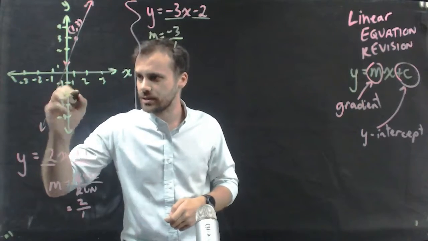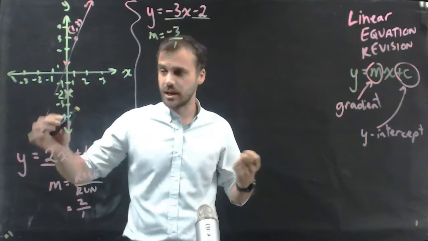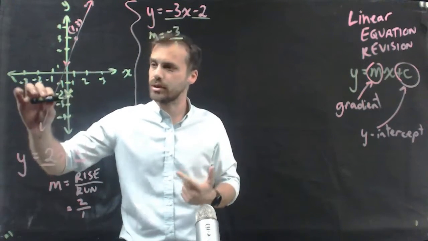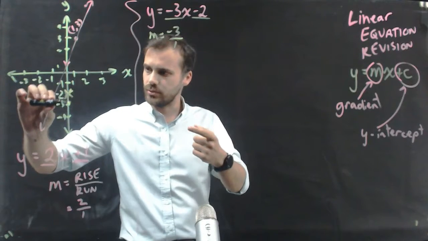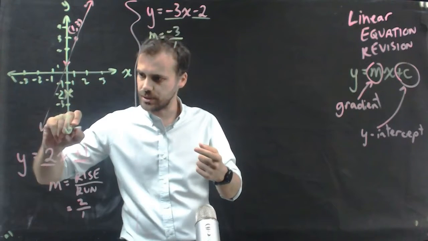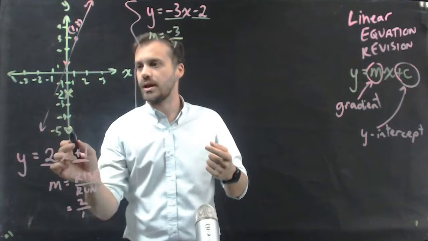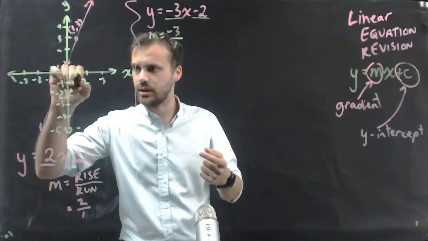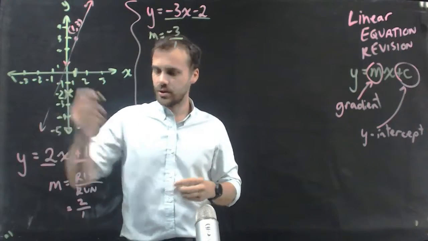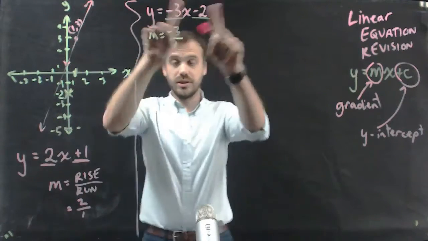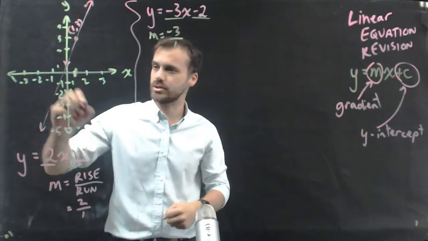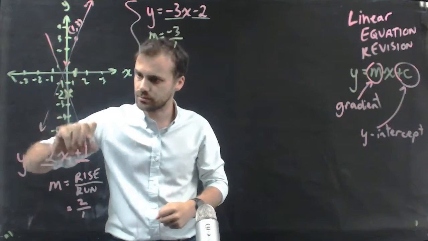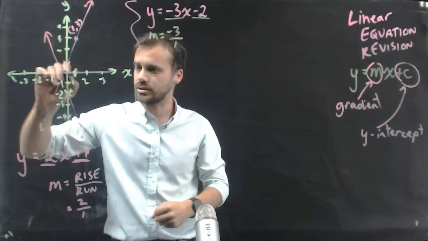Okay, so if I'm starting at this point, I can start from any point, but this is the only point that I know at the moment. Down 3, 1, 2, 3, that brings me to negative 5. And across 1, make that 1 there. And I should be able to sketch this, y equals negative 3x minus 2, by joining up those two points.